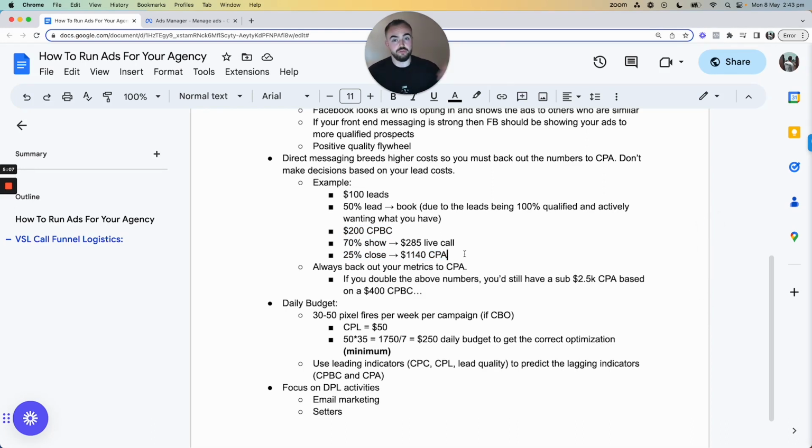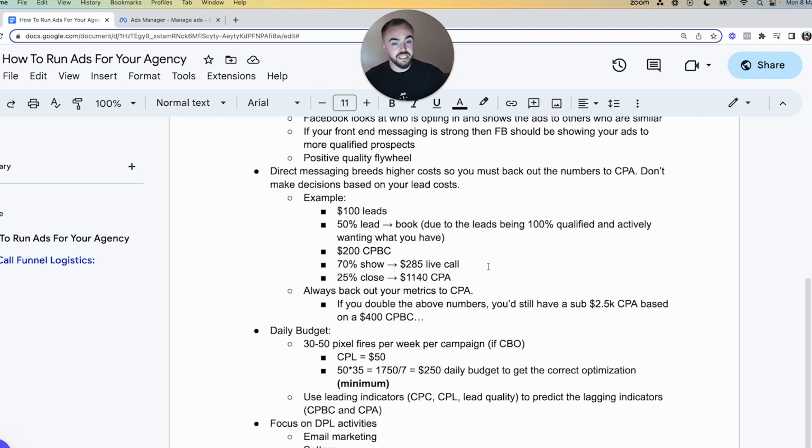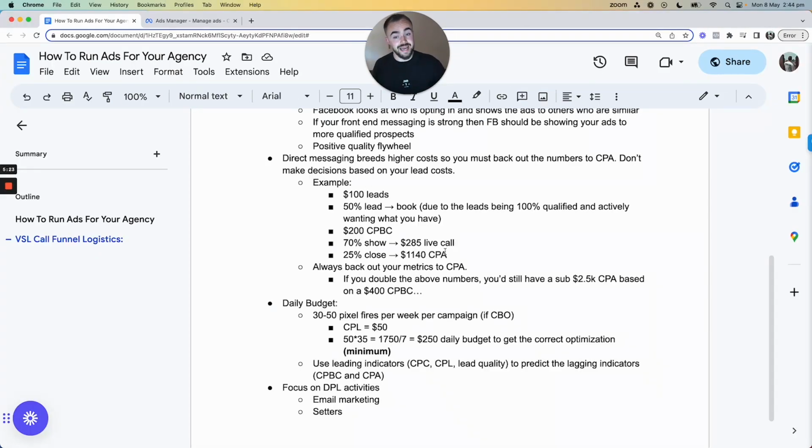No, we always shoot for a 2x ROAS on day one for our clients, meaning if they have a $2,000 offer, the max CPA we want to pay is $1,000. But even so, you're still going to be profitable long term. You can still run those ads very profitably. You can still scale them and whatnot. So don't go into this running ads for your own agency with the mindset that you have to get the cheapest lead possible. $2,280 CPA based on $200 leads, you know?